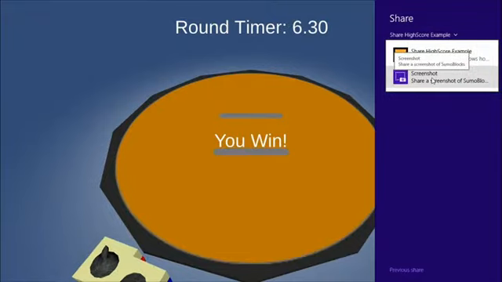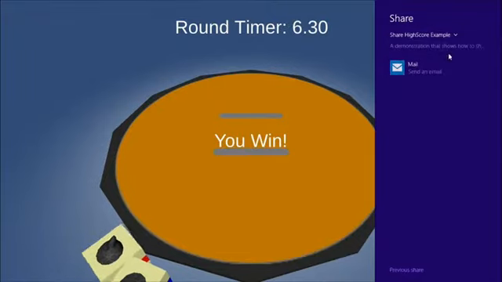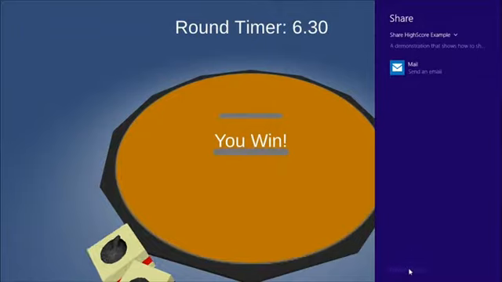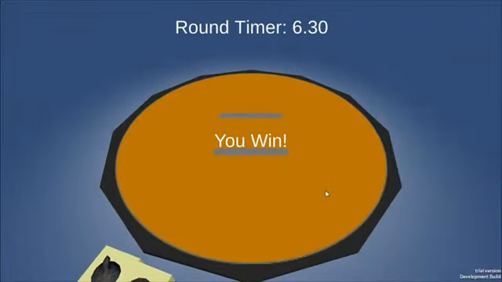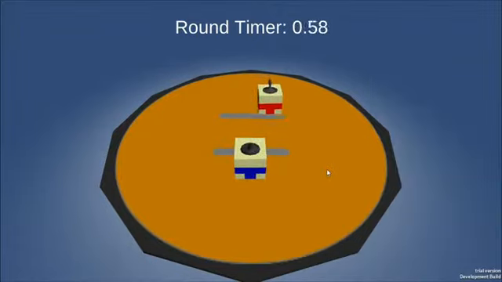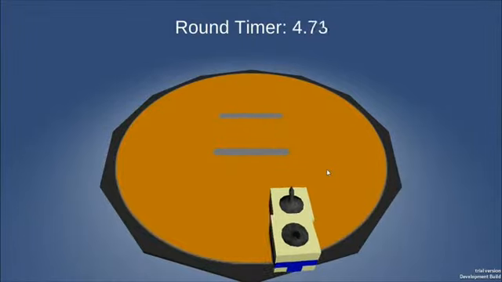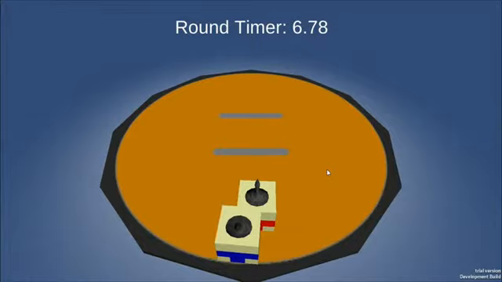Yeah. So as you can see, it didn't take a lot of code, but we got that set up, and it's fairly easy, and it's an awesome feature to add to your game. I love sharing my high scores, posting it on Facebook, and bragging about how quickly I beat the sumo with this crazy AI that you've developed. It's not that difficult. Everybody seems to have problems with it.